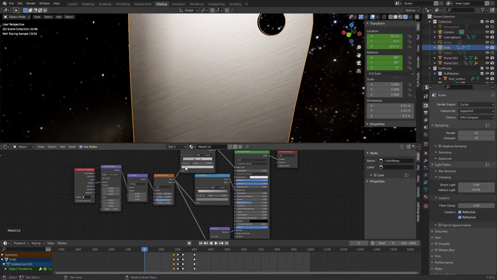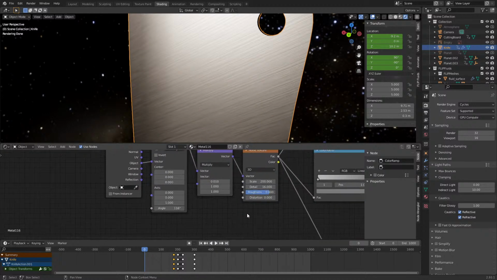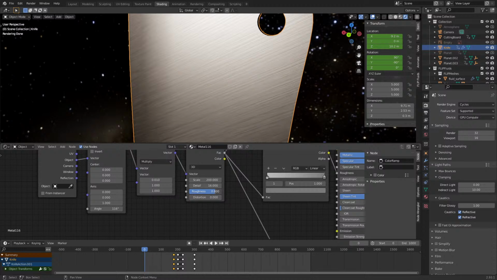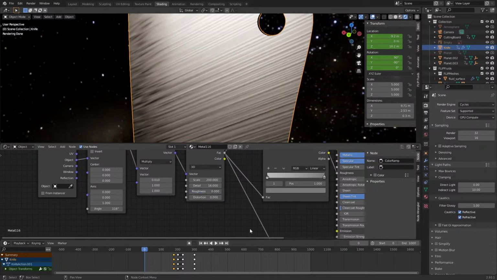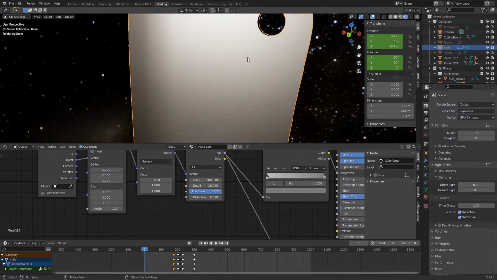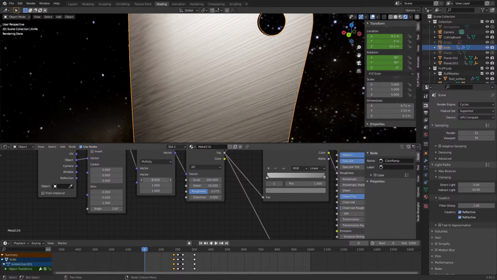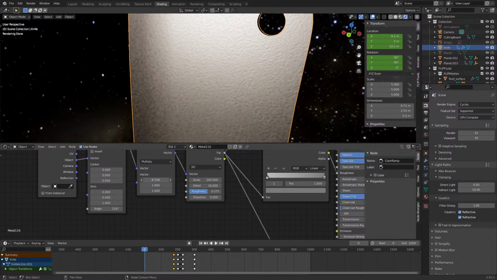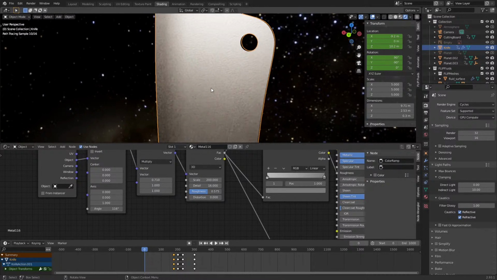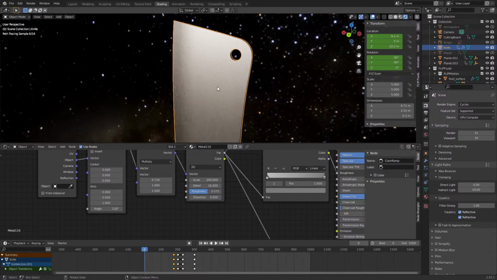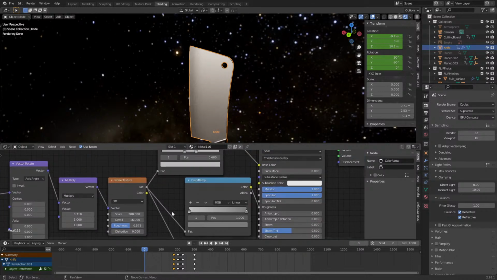If I zoom in here, I can change it so it's less rough, whereas I can turn the roughness way up, and then you can barely even see any of that detail. That's a different look. So yeah, you can change every aspect of this texture.